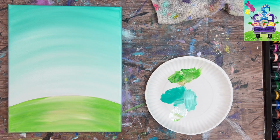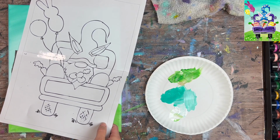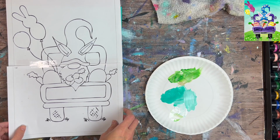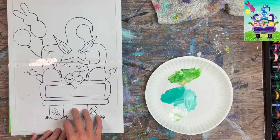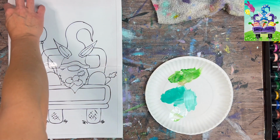And then you want to go ahead and let this dry because then we're going to be doing our template transfer. Our template won't transfer very well. It will, but it'll be messy if the paint isn't dry. So let that dry, come back and get your template ready.